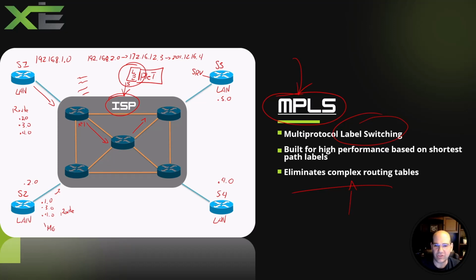And the router is essentially staging a routing table, and instead of having a route, it's going to assign a label. So that label is going to tell it where it's coming from, but also where it needs to go to, and it's going to happen incredibly fast, much faster than it would with a routing table.